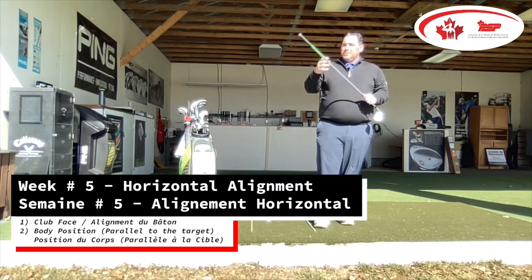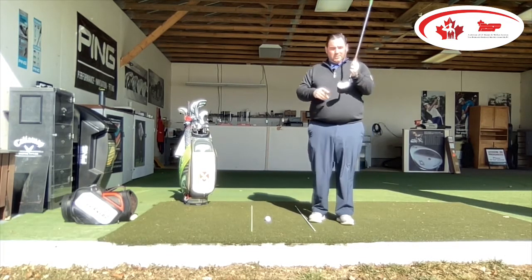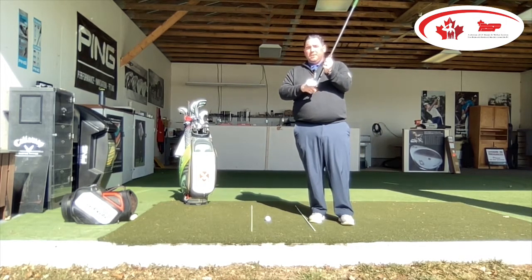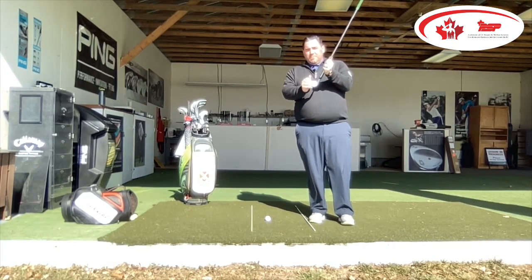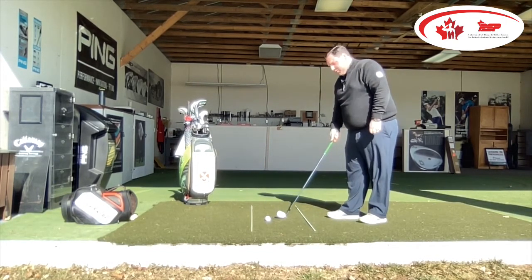So first thing first, what is the most important thing that we need to line up? The answer is right here. So the club face. The club face is the number one thing that we must line up properly. This will dictate where the ball starts. So what we got to make sure we do is we have a clear understanding of what square looks like.